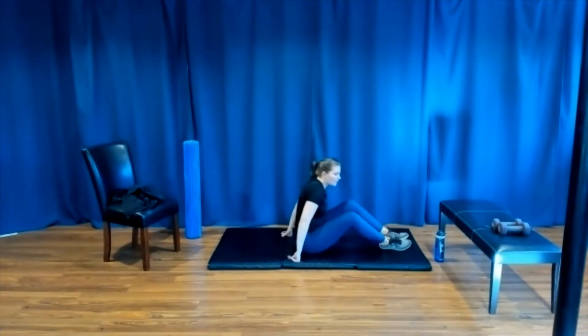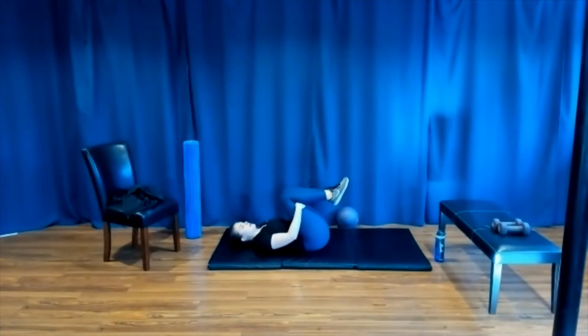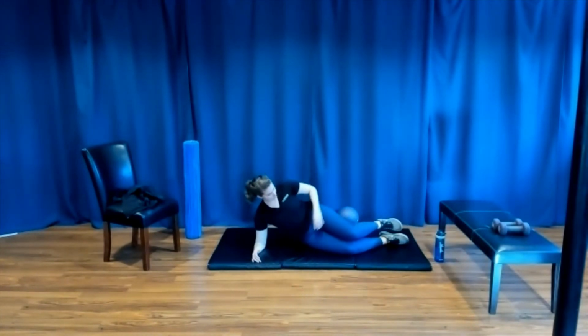Go ahead and put your ball to the side. You're gonna roll over onto your back, pull the knees in, give your lower back a little reprieve. And we're gonna turn over onto our sides. Up onto those elbows. Begin set 1.